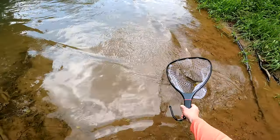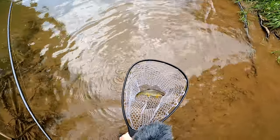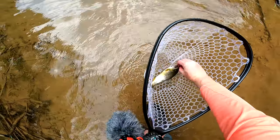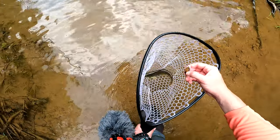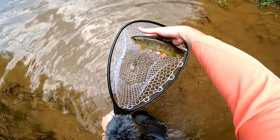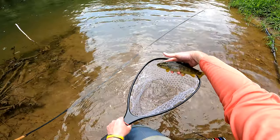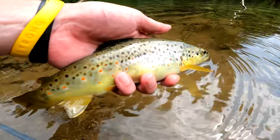Oh, we got a cicada eater. Look at this belly. Holy crap, this guy is eating. Look at this guy's belly. Oh my God. He is thick. There's a bigger fish with him too. Alrighty, we're gonna get this guy back.